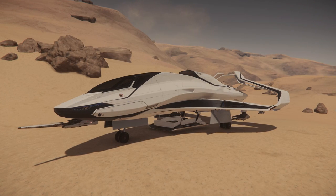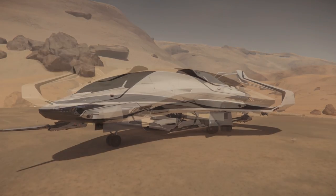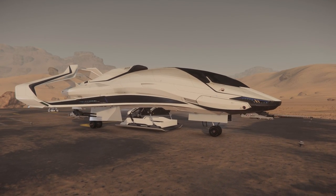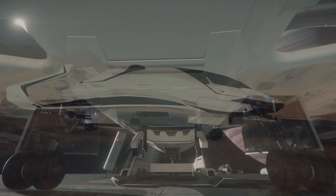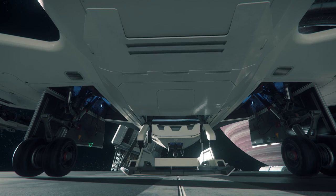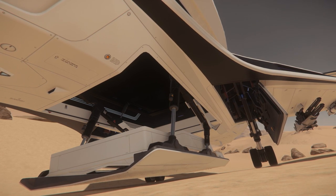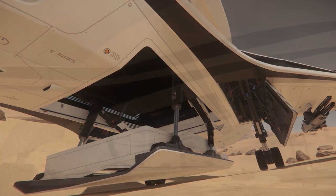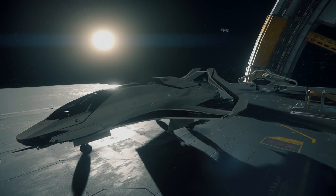All points of interest are located within the ship, including the exit and the flight deck. The 300i can carry 8 SCUs worth of cargo, which is the second largest amount of carrying capacity within the series. Like the rest of the 300 ships, it stores its cargo internally within a space located in the belly of the ship — the safest way to transport goods. However, there is no direct access to the cargo grid from within the ship; you have to lower the ramp and access it from outside. The cargo area's ceiling is very shallow and cannot store even the smallest vehicle.